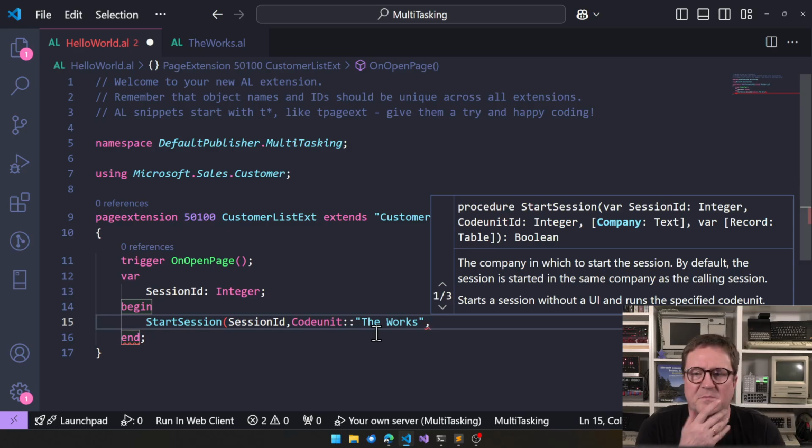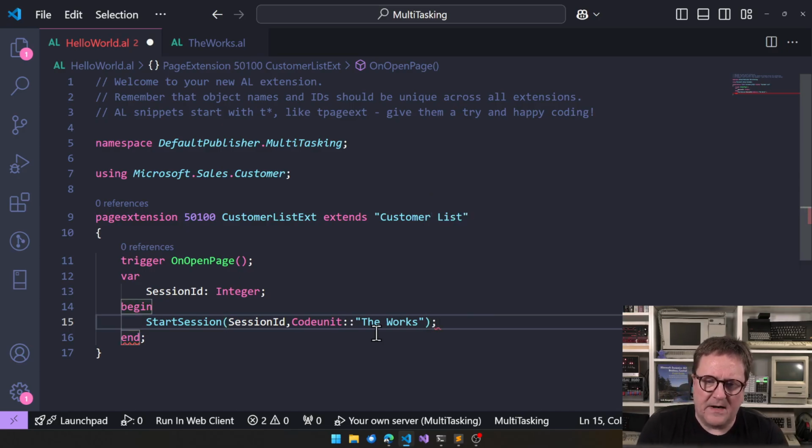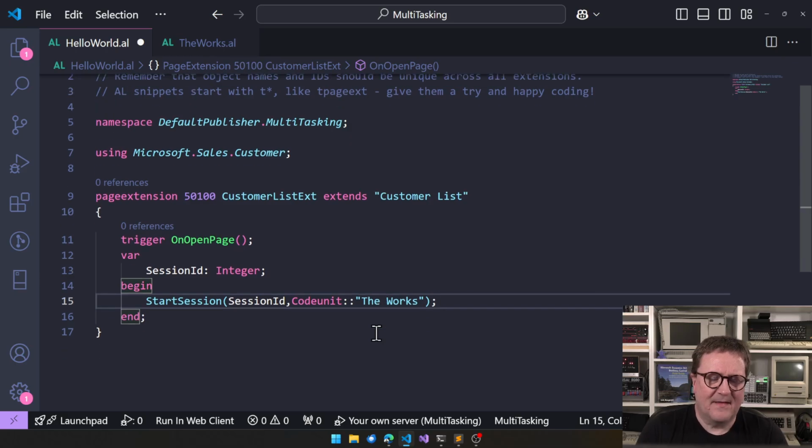The last two parameters are a company and a record. Right now I could say this, and this will now run. Can we see what it does?